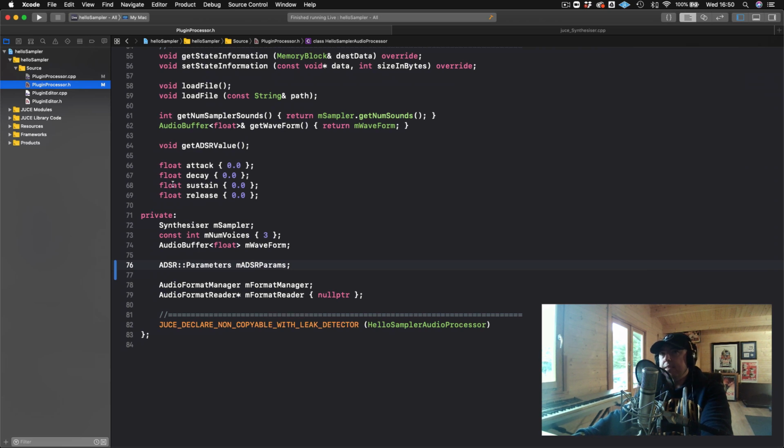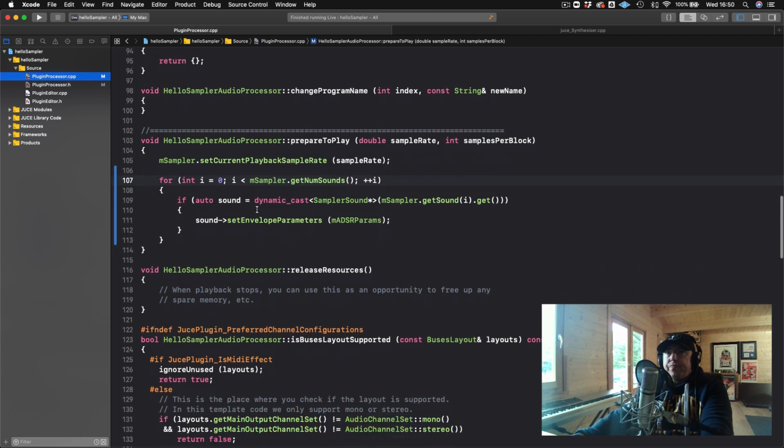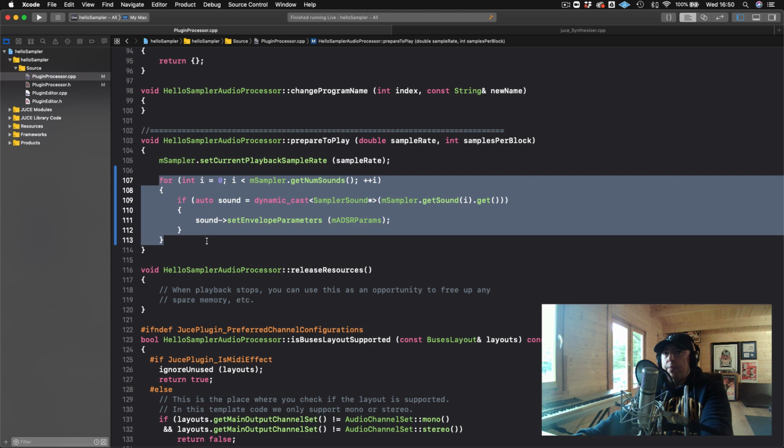And now we just need to map it to the parameters of those same names. Okay, so now we update our ADSR parameters when in prepare to play.